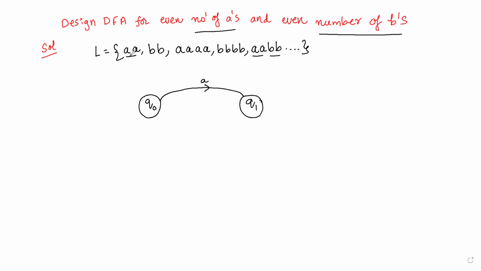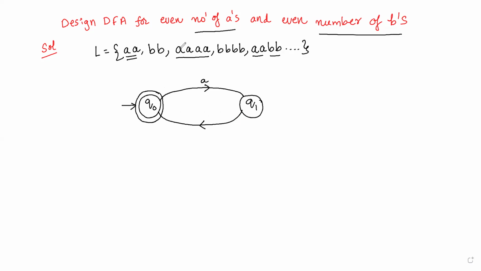Now you see, when I construct a small a, after this small a, of course we have BB. But if you see A, how many A's are there? 4 A's are there. Over a period of time, we get 6 A's. So these are called an even number of A's. So what I am going to do, I am going to take it like this. This is called a loop. So what is going to happen when we write it like this? When my input is A, an even number of A's, it is accepted. It is a starting state as well as a final state.